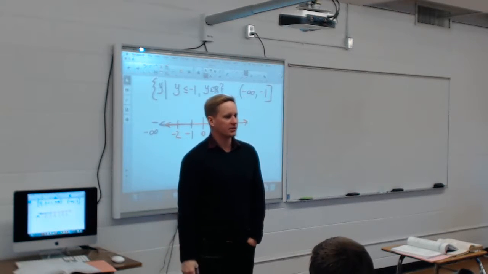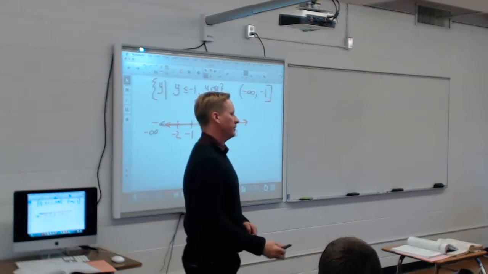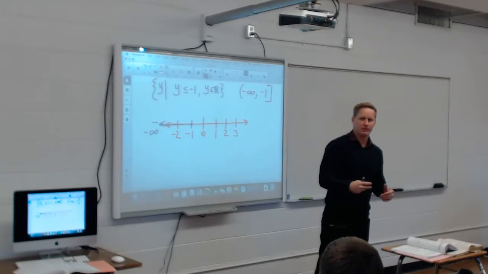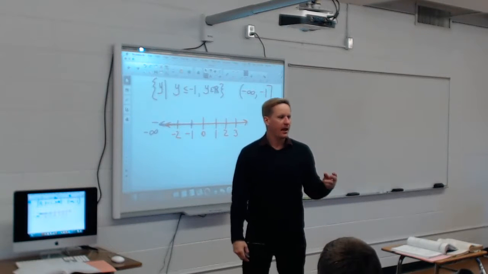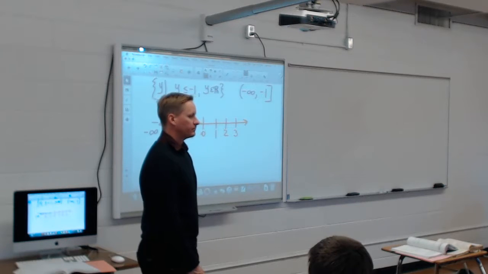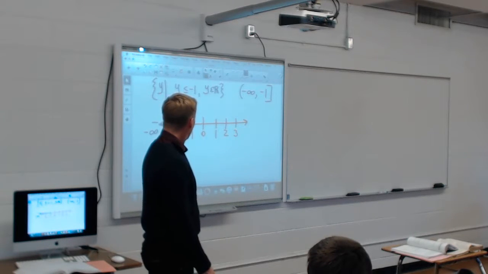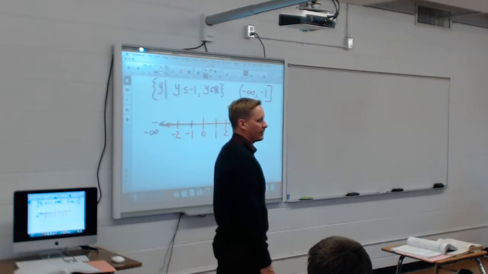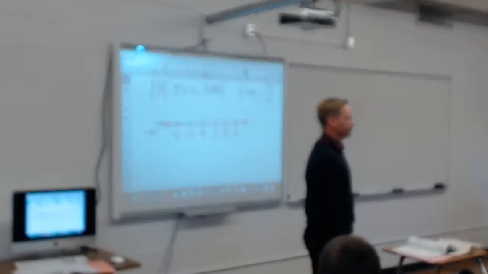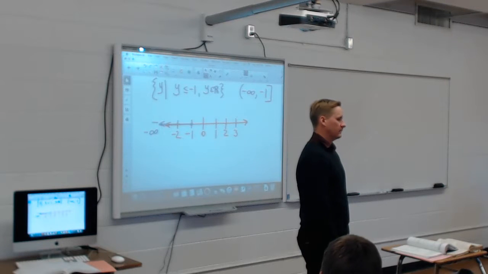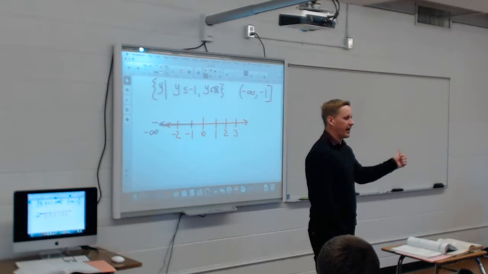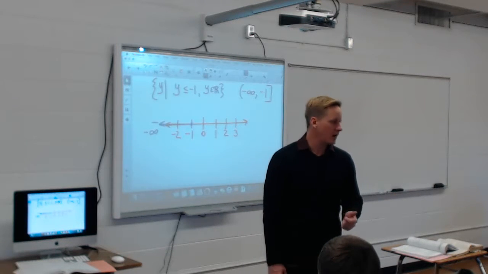Okay, that'll make more sense to you when we start doing problems and you have to use whole numbers and integers. We'll get to that after. But right now, all I need you to do is be able to describe in words and then those two notations what you're seeing there. How do you see that? How would I say that in words? I am going to use every number less than -1 or equal to -1. What does the graph cover? It covers every single value less than or equal to -1.